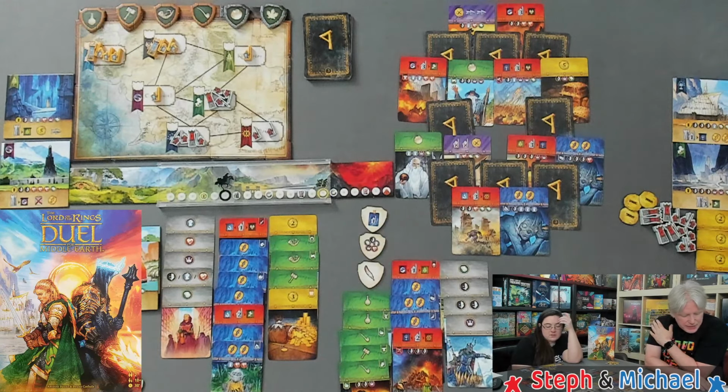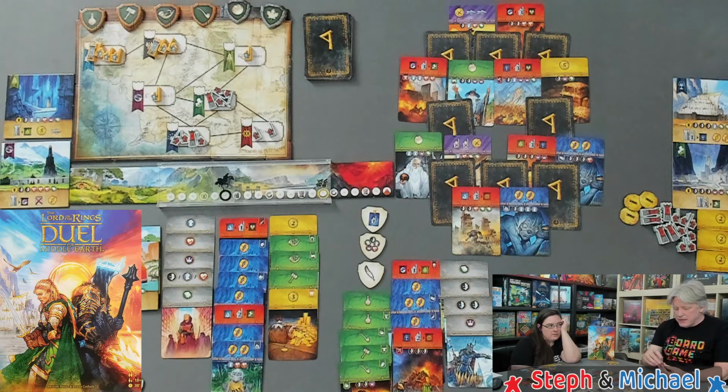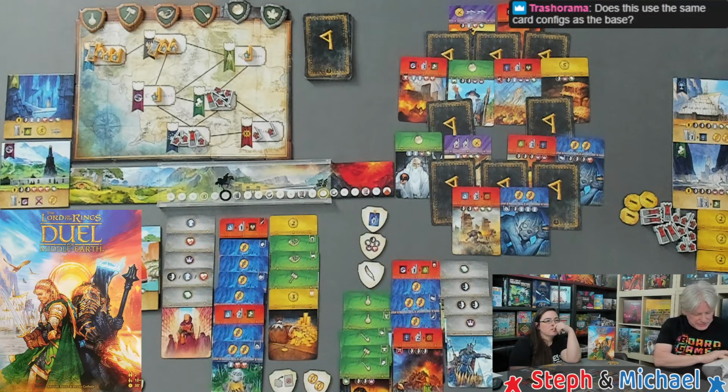I think I am going to have to take these. What are they? I don't know. I've never seen them before. Let's take a look. Two rings. Well, two rings is already nice.